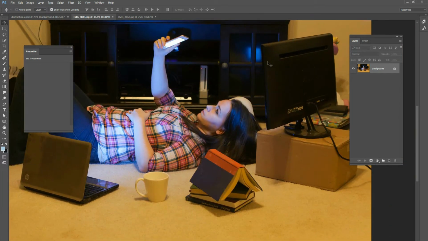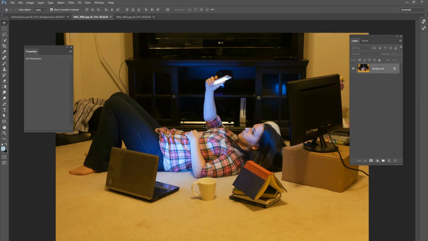Same thing up here with the monitor or the TV. There's just a blue light right in front of it, casting a nice blue light down onto the top of her head. And the cell phone was also turned on, up to maximum brightness, so it's shining down on her face as well. So there's the picture of her. Very simple. You don't need a fancy studio. Just take a picture in your living room. It's very easy to do.